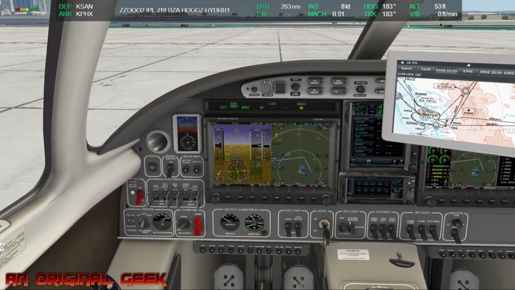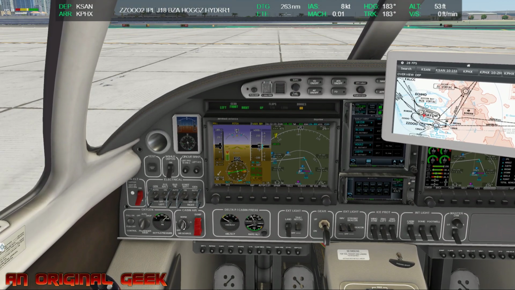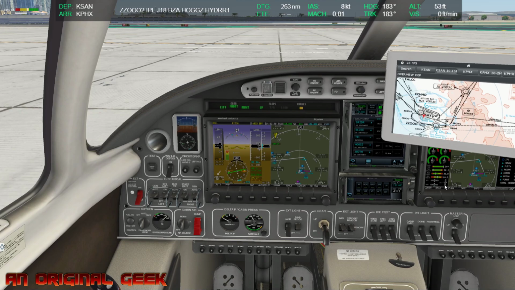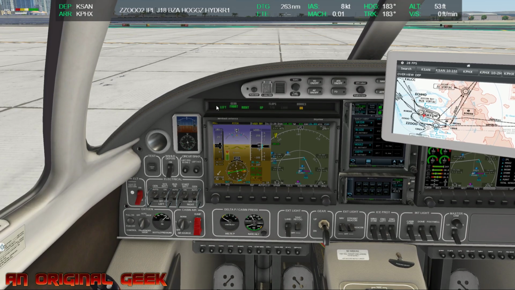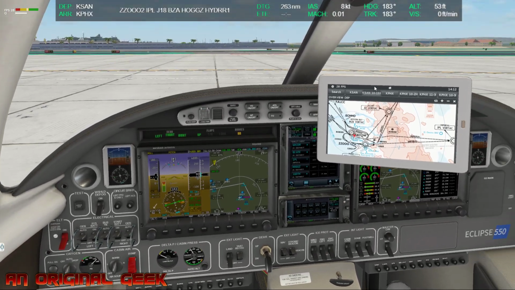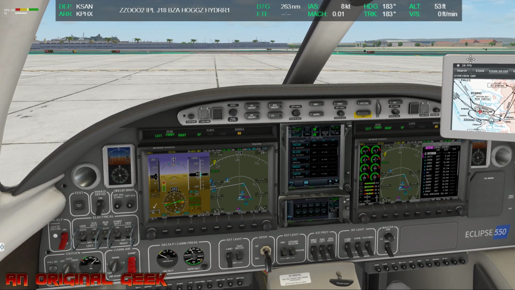And let's get some things fired up here. So strobe lights can come on, taxi lights can come on. Let's get the packs back on. Double check our oxygen right there. And defrosters can stay off right now. I'm going to take a look at my trim tab right here. I like to have it up just about there. I know you can barely see it moving, but it is. And move that sort of out of the way here for a minute. Yep, I'm going to put it right there.